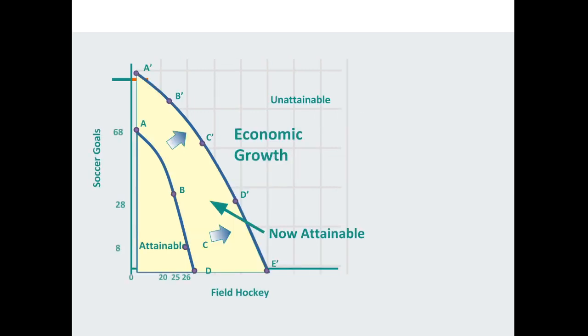Now what we do is we push the curve outwards. That's what is called economic growth. When I can have more military spending and more social programs because we now have more technology, better resources, smarter resources, right? Our workers are now smarter. So economic growth is when we push the PPC curve outwards. Alrighty.